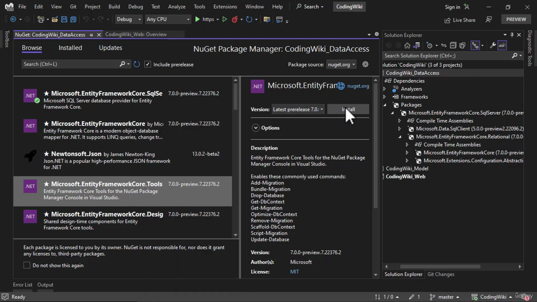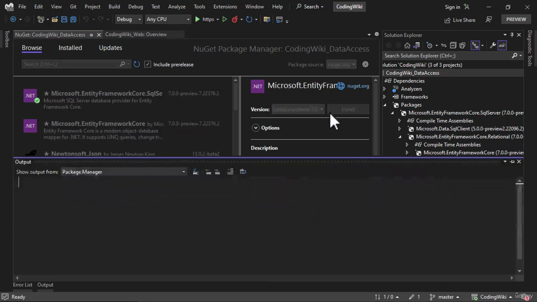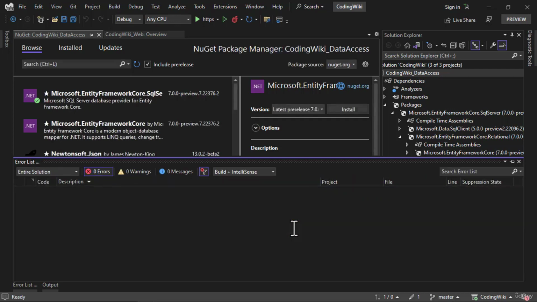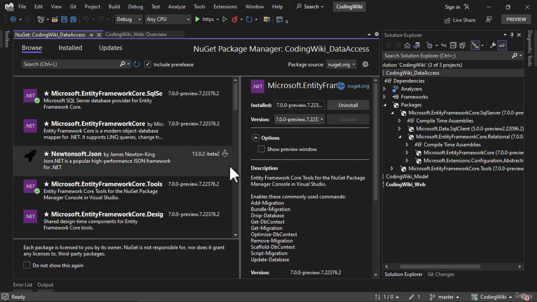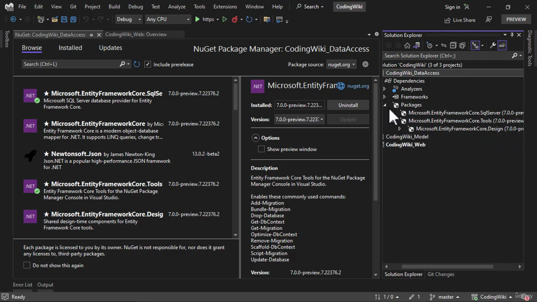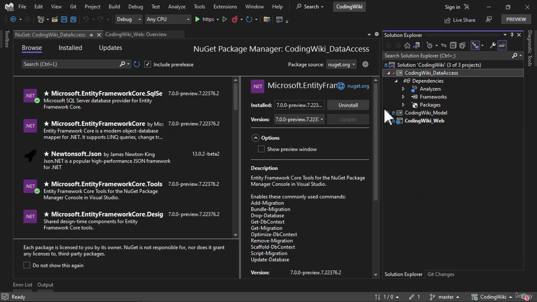So we will install the Tools NuGet package with the same preview version, accept that, and let me wait for that. Perfect, that is done here. If we expand the Tools here, you can see it automatically includes the Microsoft.EntityFrameworkCore.Design NuGet package. So with that, all the core packages have already been installed.